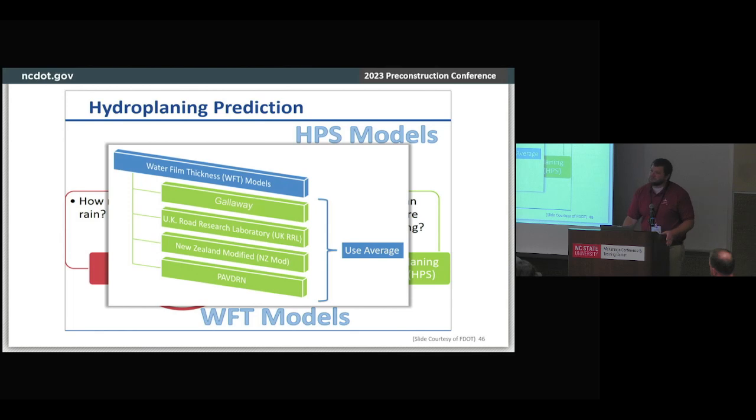And so a few years back, probably in 2019, we looked at how we were addressing hydroplaning. We had a lot of different methods mentioned in the design build RFPs, and I really dove into those because things weren't adding up. I think firms were frustrated with FDOT's tool because it was very conservative.